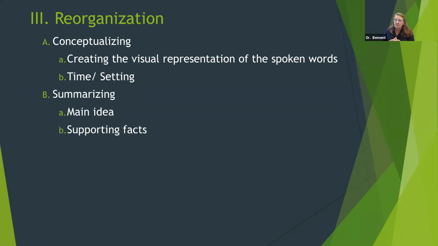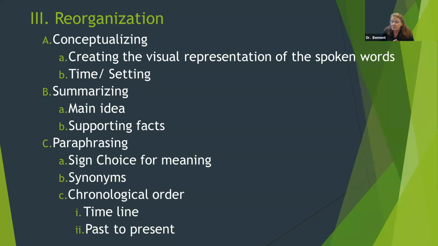Now, how am I going to summarize all this information? Remember, from pre-interpreting skills, we look for the main idea, we look for the supporting facts. So now we've got our easel all painted with our nice, wonderful picture. And now we're going to have to listen to the concepts, listen to the ideas, summarize that, and be able to put up the main idea with the supporting facts.